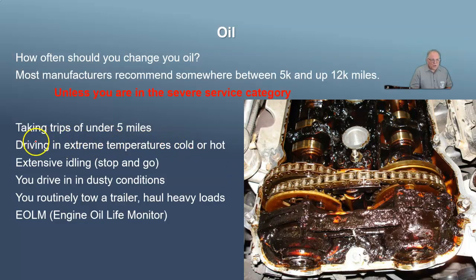If you take short trips, I'm not talking about an occasional drive to the store and back, this is your commute. You're consistently driving your car and it is not reaching operating temperature. That's a severe service. Some said 5 miles, some said 10 miles. I went with 5 miles because most of the time when you're driving close to home, you're going to have more stop and go traffic. The engine will get up to temperature.